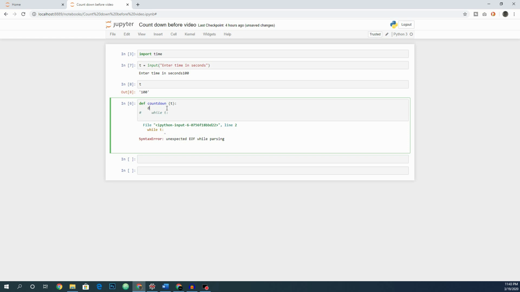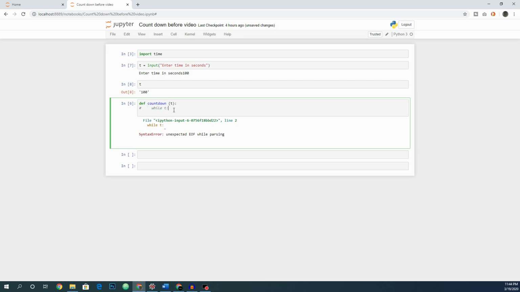How can I do that? I can do that by dividing this 100 by 60. It will convert the entire thing into minutes, and the remainder would be the seconds. But we do have a built-in function in Python for doing that, and we can do that by writing divmod.